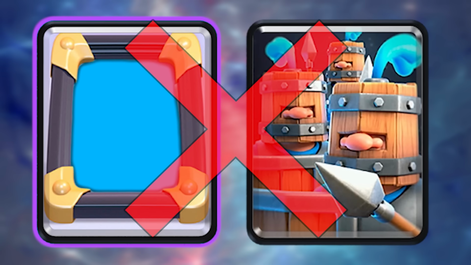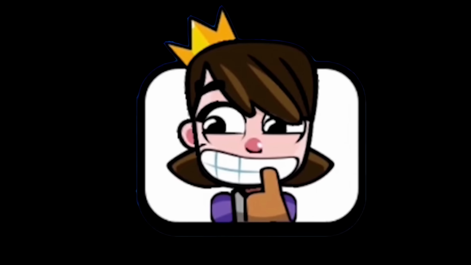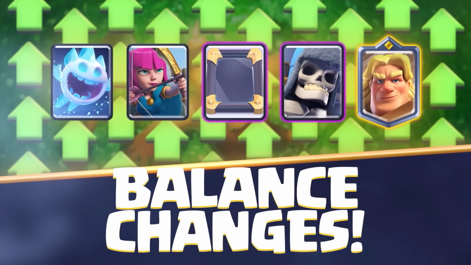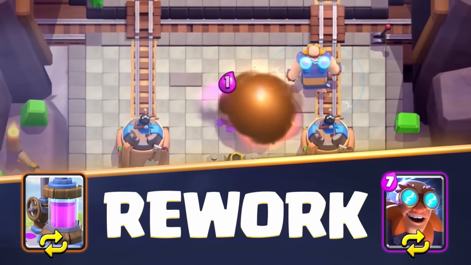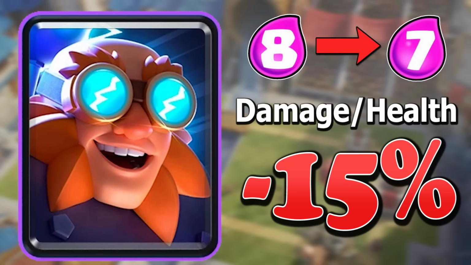Remember when I said expensive cards typically didn't work with Mirror often? Well, emphasis on the word typically. The timing of everything that happened was a bit unfortunate. In the same balance change as the Mirror buff, Electro Giant was receiving a rework. Its elixir cost would be lowered to 7, with its damage and health being nerfed by 15% to compensate.